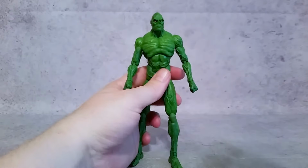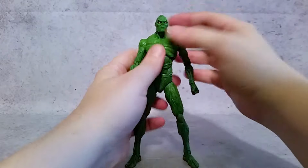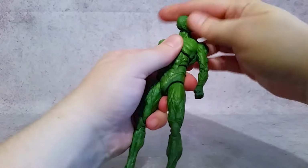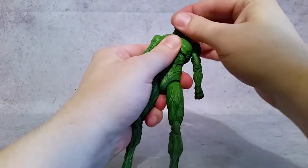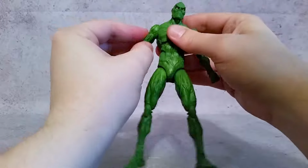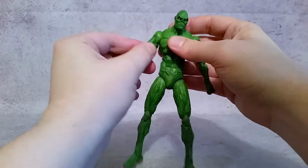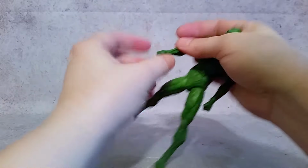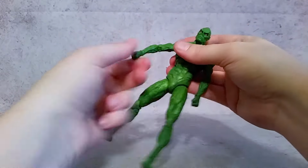So that's pretty much all I got with this guy. As far as articulation, same as all the other ones. The head just kind of rotates up here. You can twist it around however you want, up and down. You have the arms in and out and rotate around. You have the bicep swivel, the double jointed elbows, and then the wrist, which will rotate and go left or right.